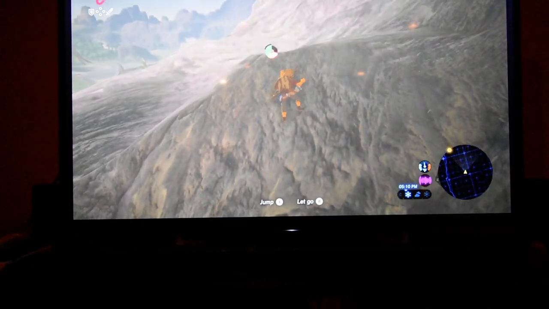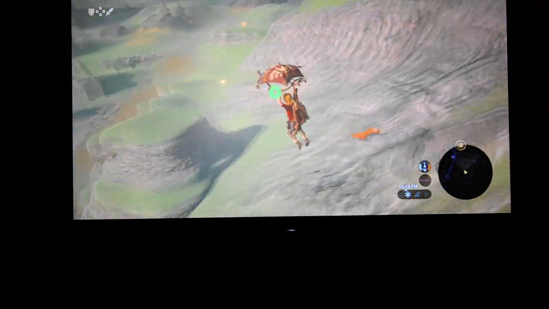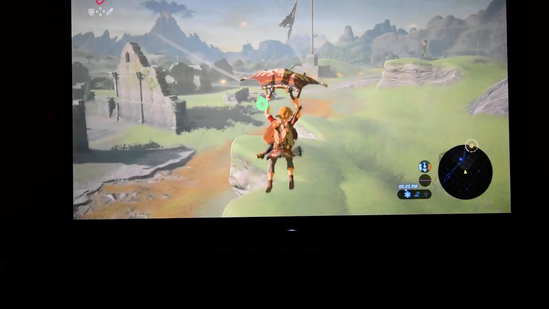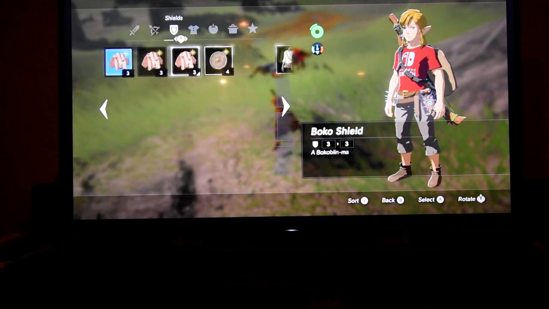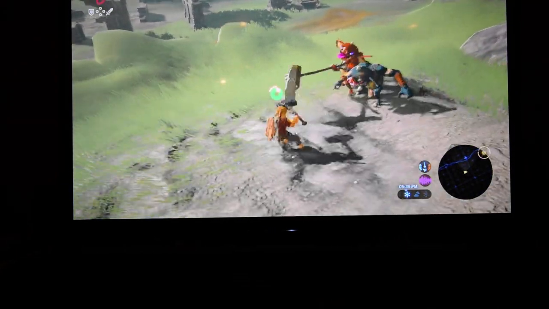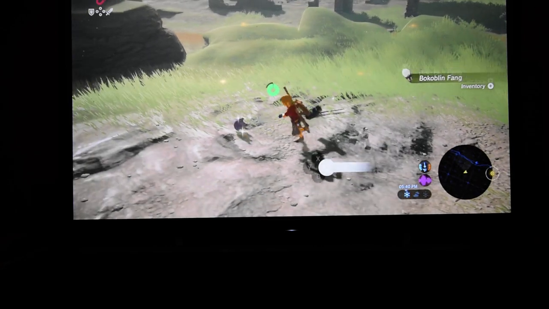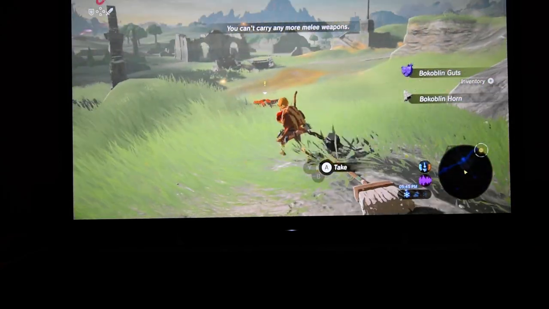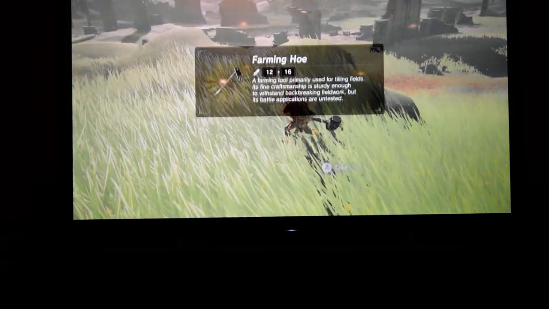And Impa lives in Kakariko Village, I believe is how you pronounce that. Legend of Zelda tends to have very strange names for places. Oh, they have mops and hoes of the sort. So I'm just going to change my weapon to the iron sledgehammer and swing it around. See, that was fun. No, I don't want that. Oh, yes. I think this is a really powerful weapon that he's holding. Yeah, farming hoe.